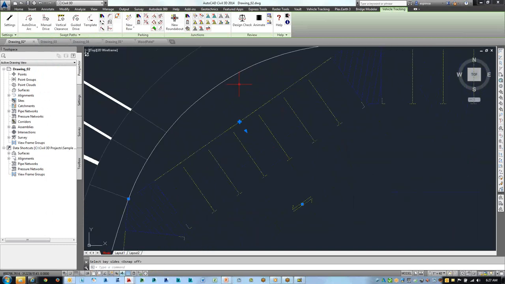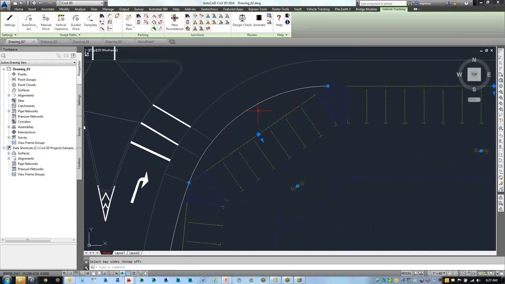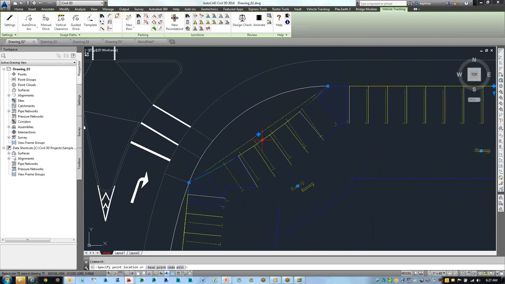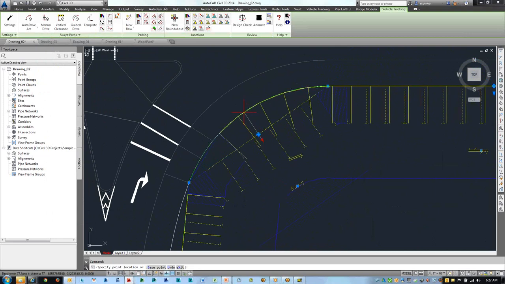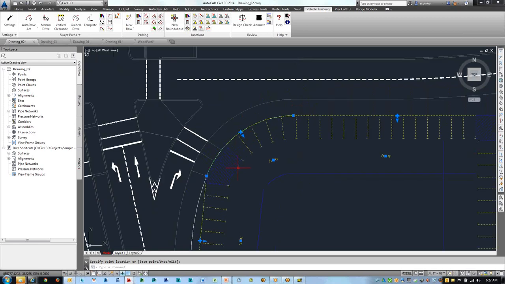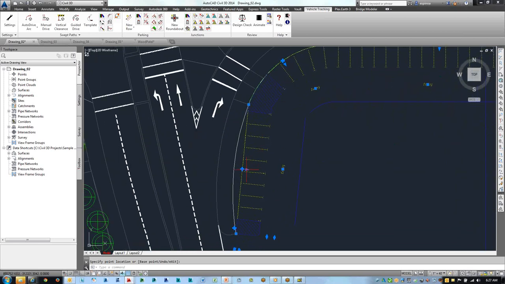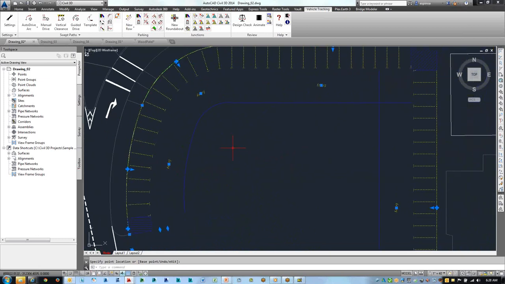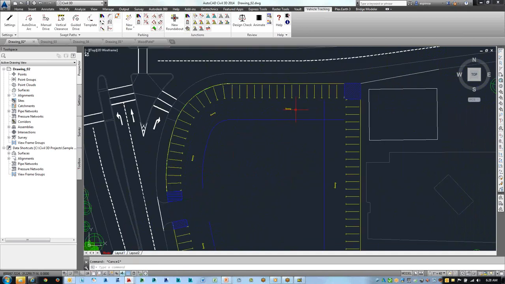Additionally, in this area where we saw the arcs as a part of the outline, I'm going to go ahead and grab this glyph here, the grip, and then pull that out to there. So we see that now it will follow that outside curvature. But not only that, as I'm doing it, you'll see that the stalls do in fact dynamically update to give me that understanding of where they will ultimately reside. Now, just a couple of quick things about what we're seeing on the screen. I'll go ahead and accept that.